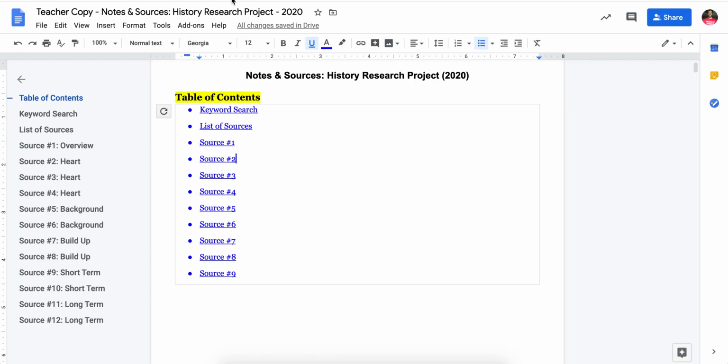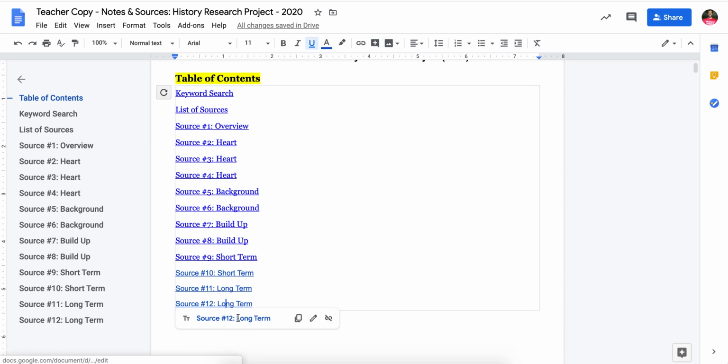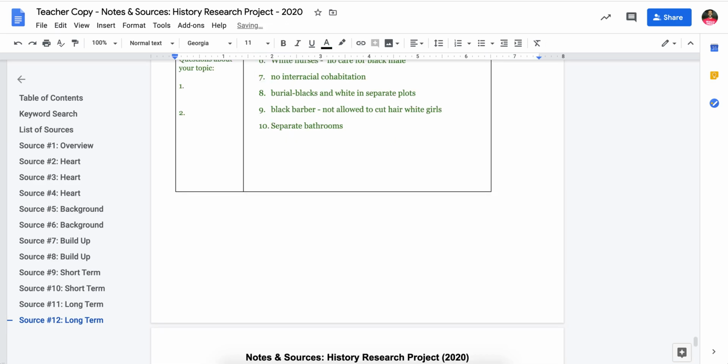You are going to want to access your note-taking Google Doc. Cool little trick, click on here where the table of contents is. It will create this faint blue or gray box around it. Click the circle. And I'm going to go down to the bottom of my page, so the end of my long-term notes, and I'm going to create a new page.